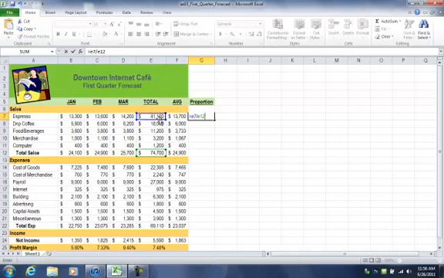So once I've done that, I'm going to hit enter. And you'll see that it comes up with a proportion. And I'm going to copy it down. But as I copy it down once, you see, again, I get this error. And so anytime we have an error, we can click on it and look at our formula bar and see the error. And if you double click on it, it'll activate. And you can see what's happened here is because we have a relative reference, when we copy it down, it shifts everything down. Well, once it shifts everything down, this is a blank space. So what we need to do is figure out a way to use this formula and be able to copy it down without it shifting.